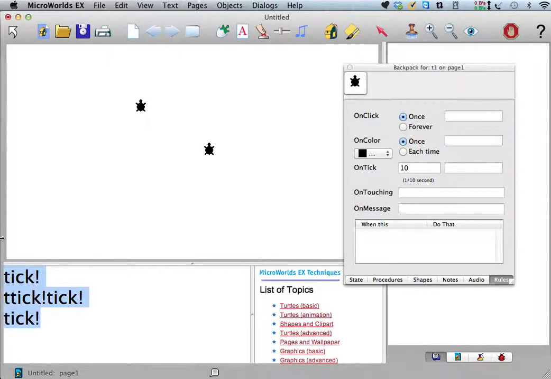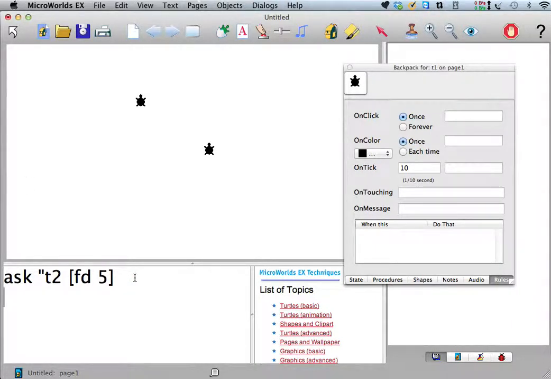Because I just want to illustrate now, if you want to talk to a particular turtle, you can say ask T2 to go forward 5, something like that, right? Did T2 go forward 5? Couldn't see. Oh yeah, or 20, probably easier to say. Okay, so you have to ask that particular turtle.